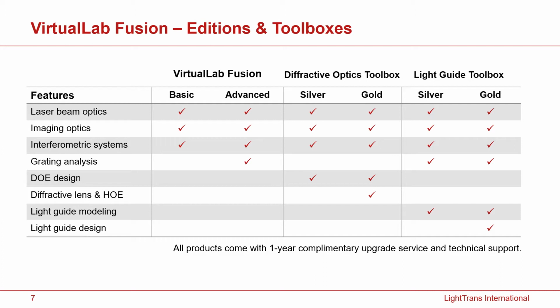Now in this talk, I will go through several important and selected features of the VirtualLab software, and I will also show particular examples with respect to these features and explain how they work in the software. The first topic I selected is laser beam optics, and let's have a look, using an example, at how VirtualLab could help with the modeling and design of laser beam optics systems.